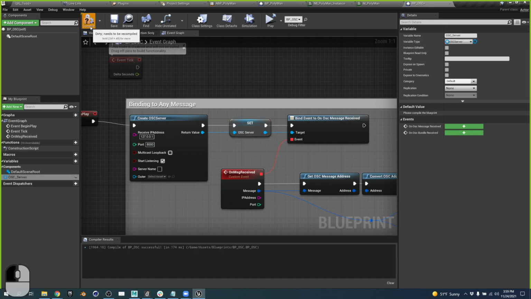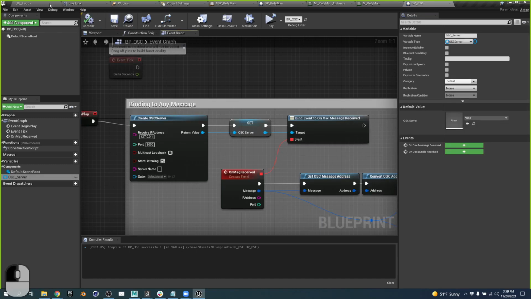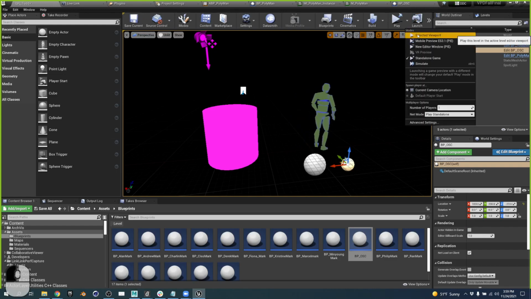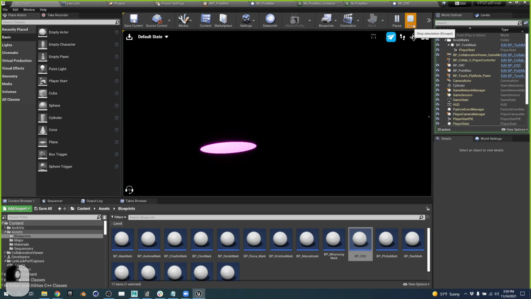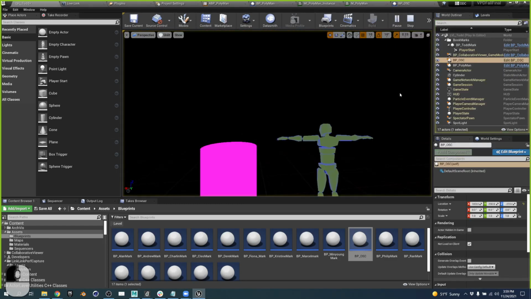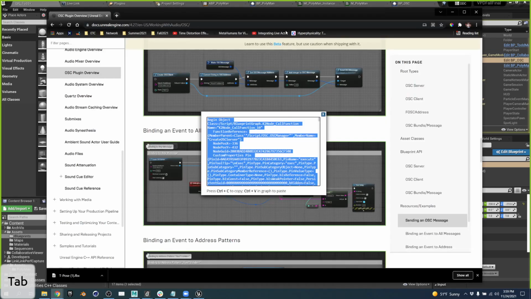So with this in the world, if I hit play, or for this, if we have cameras and stuff, it might be easier just to hit simulate so it doesn't really move. And I come back over to Max.